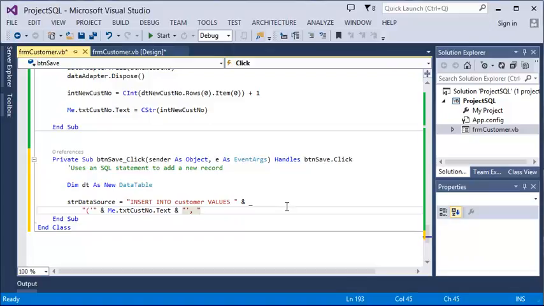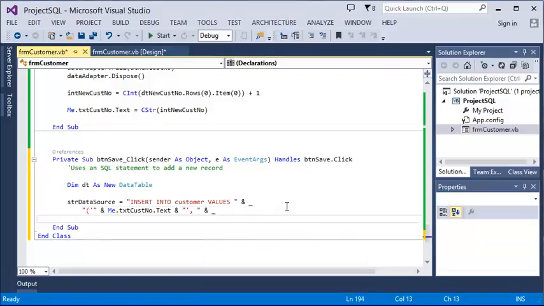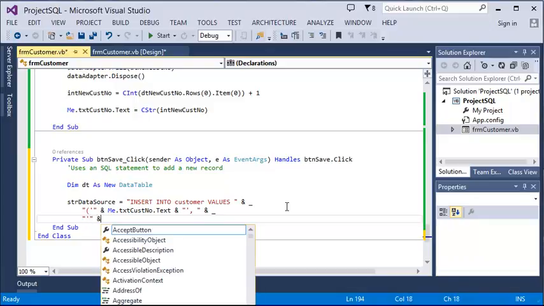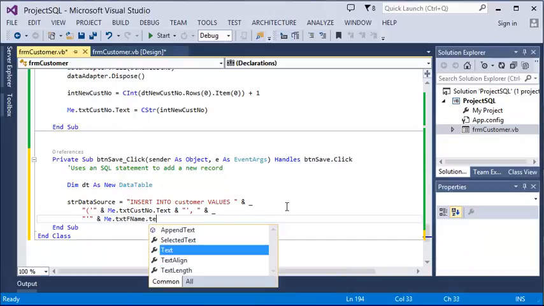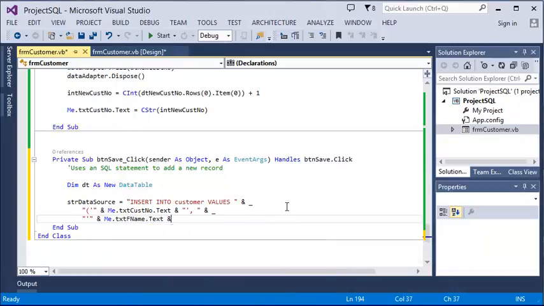Then a double quote, spacebar, ampersand, spacebar, underscore, enter. Then again, double quote, single quote, double quote, spacebar, ampersand, spacebar, me.txtFName.Text, spacebar, ampersand, spacebar, double quote, single quote, comma, spacebar, double quote, spacebar, ampersand, spacebar, underscore, bingo.